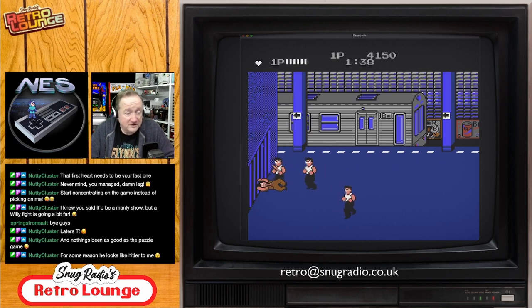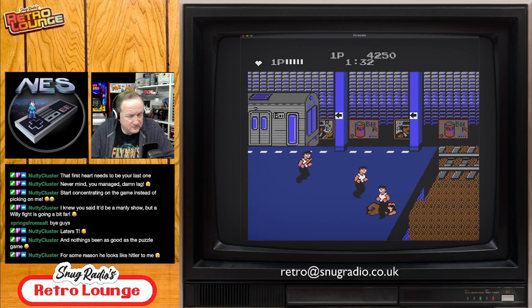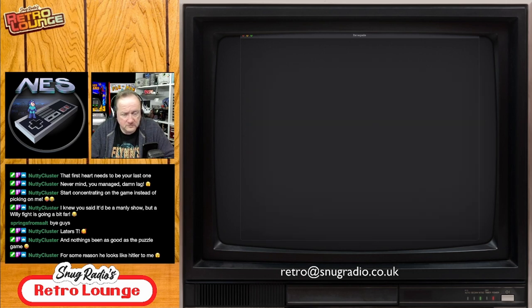Look, I can't even get... Look. Fall off there. For some reason, he looks like Hitler to me. Well, Nutty Cluster, what can I say? Is it because he's dressed in brown?